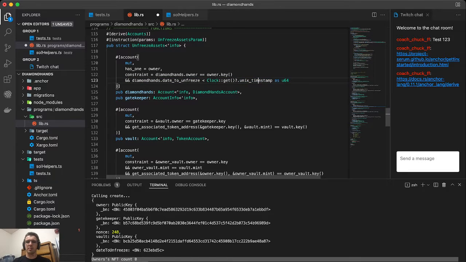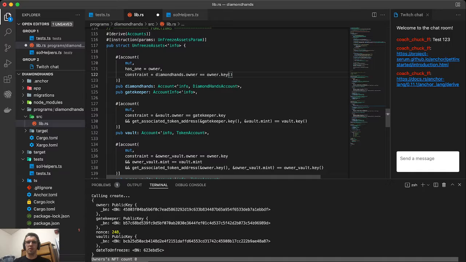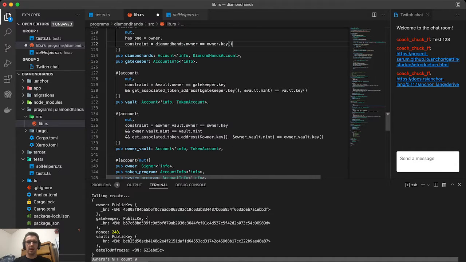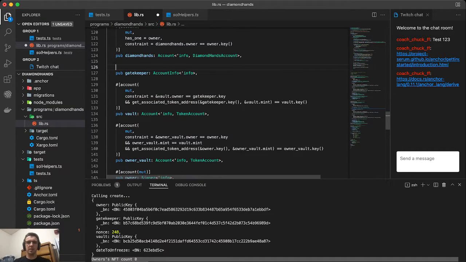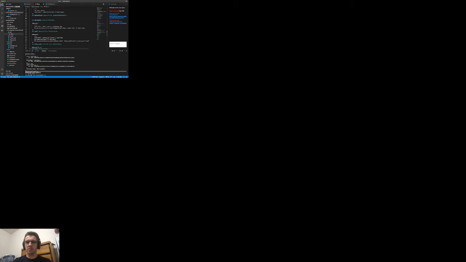So I like to do this type of checking in the function itself. But I do like to do all of the owner checking and making sure who owns what right here in the actual headers.